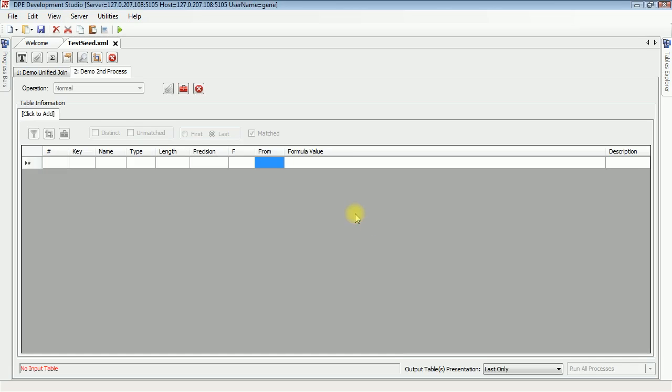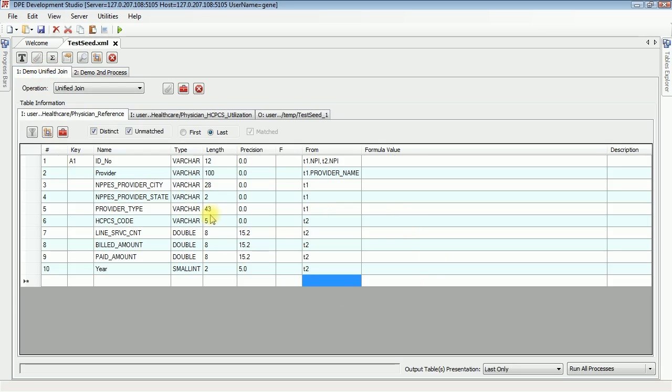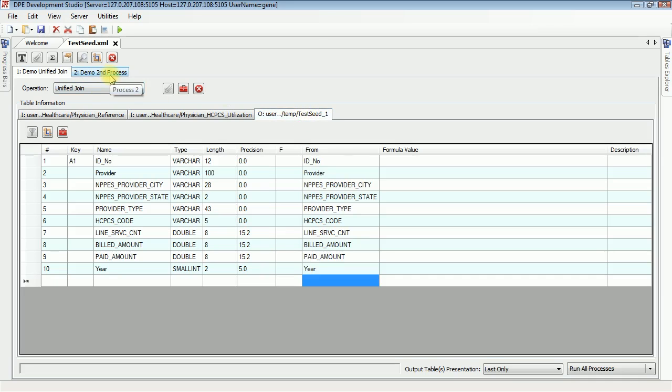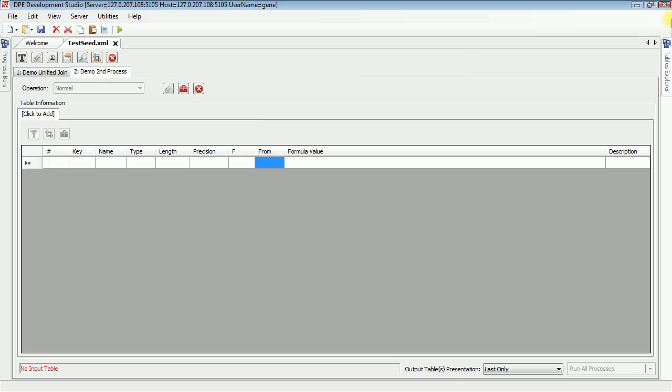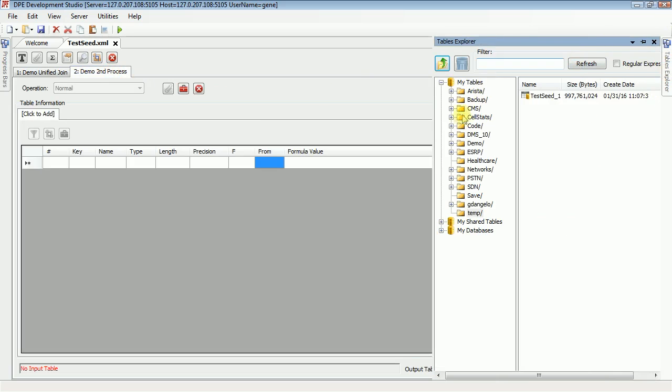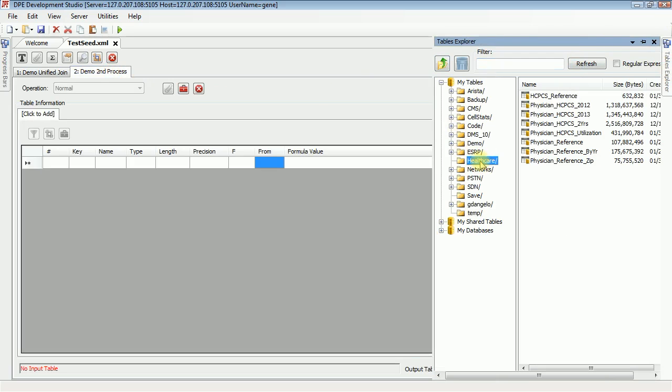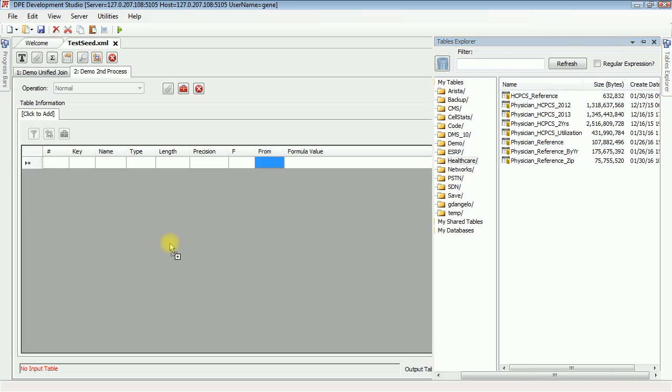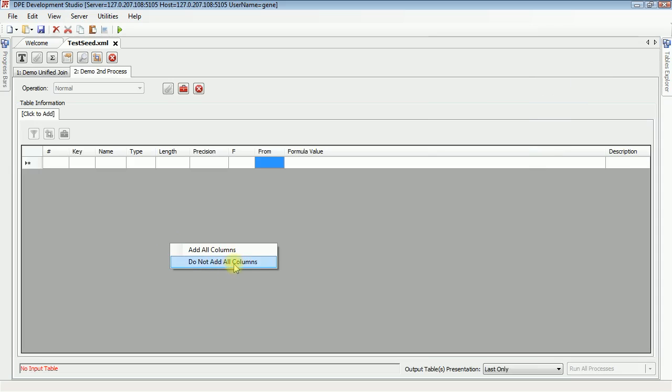Now, to add things to this, let's say we want to add the HCPCS description for each of the HCPCS codes coming out of this first process. So if we go over here, let's first of all bring in the HCPCS descriptions, HCPCS reference, and do not add all columns.